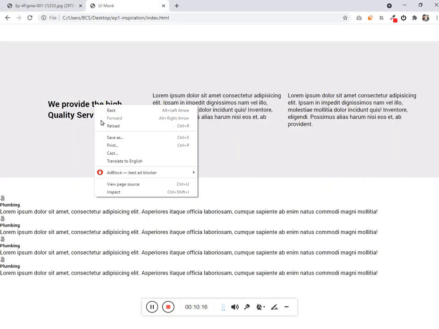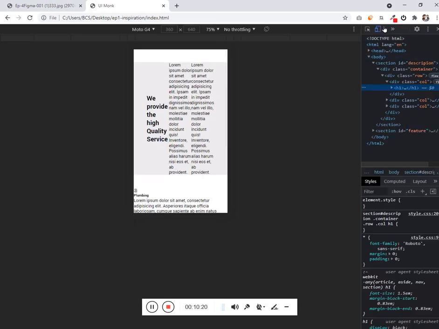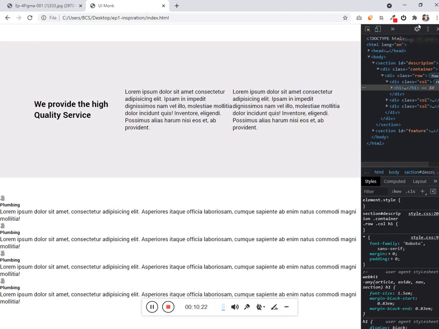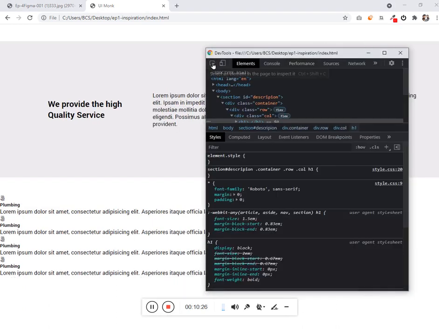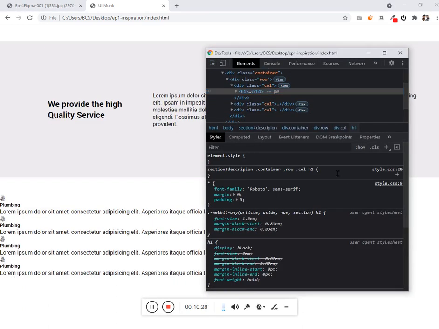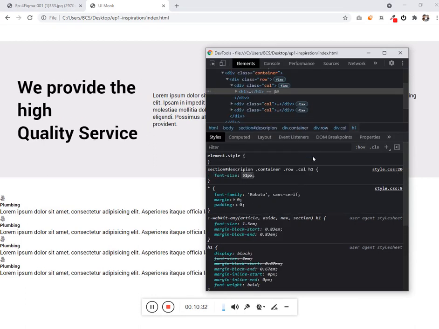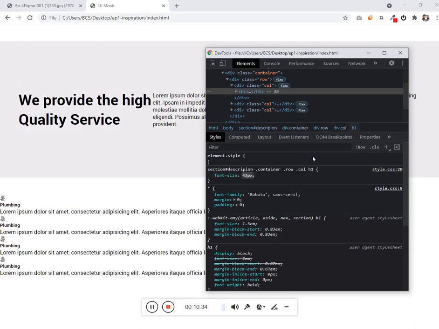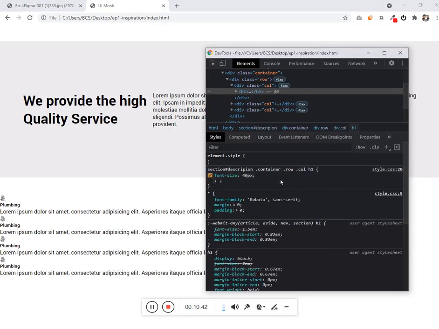Now it's time to increase the font size. Get out of the mobile view and take this outside, and let's increase the font size. And the text transform capitalize.